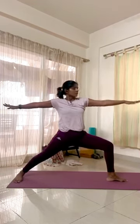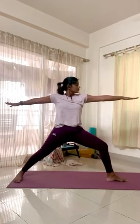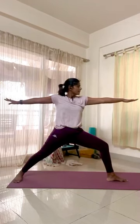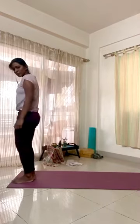To make it more challenging, bring your right thigh parallel to the mat. Now, your body is straight in a line. It's not falling here, it's not bending back. Tuck your navel in and tailbone in. Stay here for 5 breaths. 3, 4, 5. Inhale, come up. Exhale, back to Samasthiti.